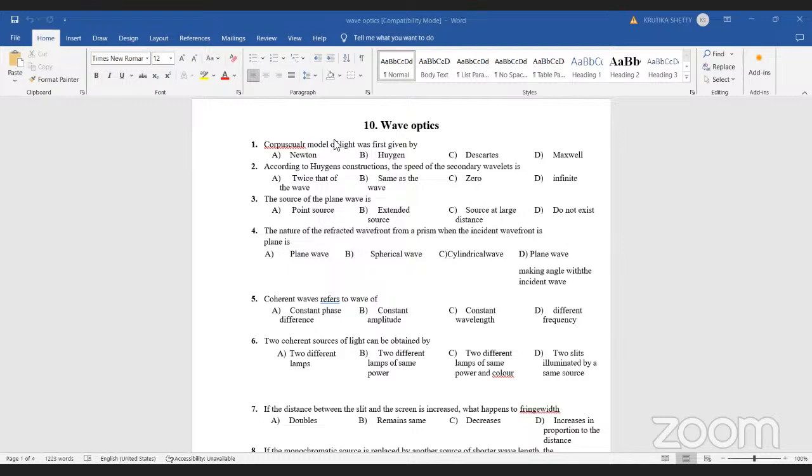So from wave optics, what all it is deleted? That is interference of light wave. Young's experiment is deleted. Diffraction delete ಆಗಿದೆ. Resolving power of the optical instruments. Polarization by scattering, polarization by reflection. These all points are deleted. ಹೌದಲ್ಲ? Okay.